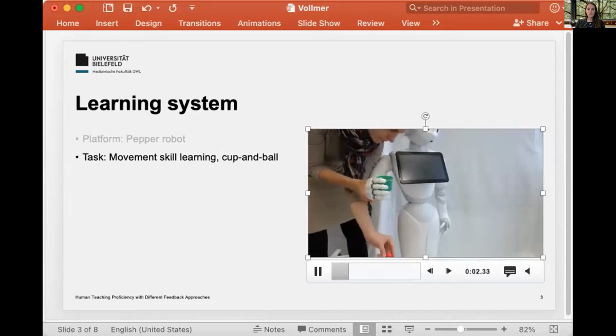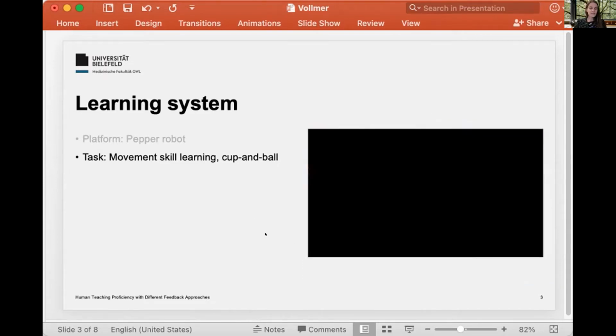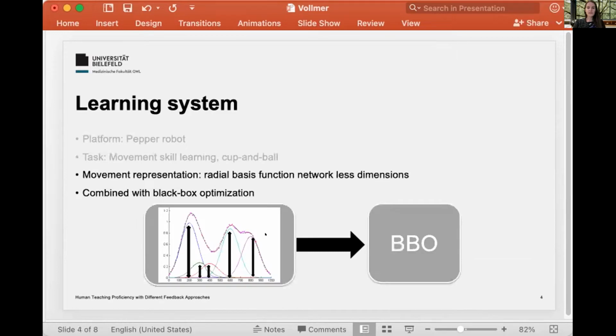We gave the robot one demonstration via kinesthetic teaching. And the movement, that is the sequence of joint angles, was represented with a radial basis function network, so we had much fewer dimensions, and the movement was then optimized using simple black box optimization.